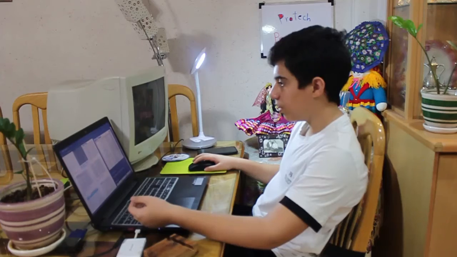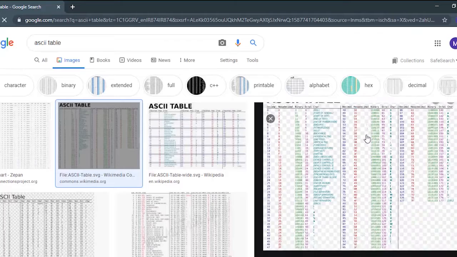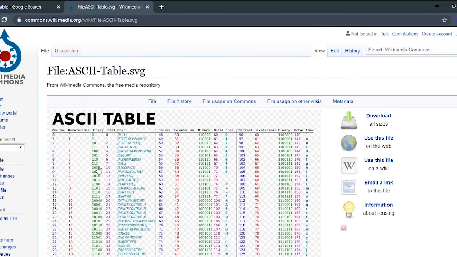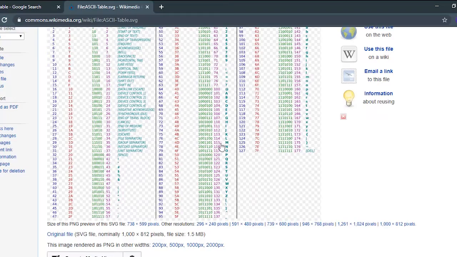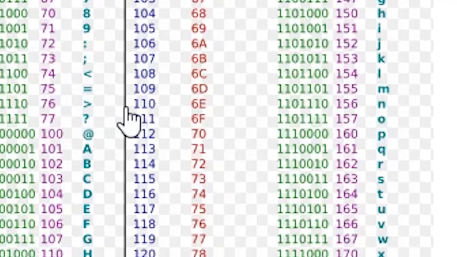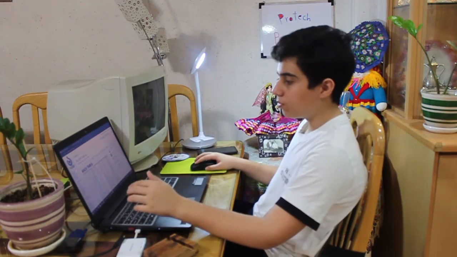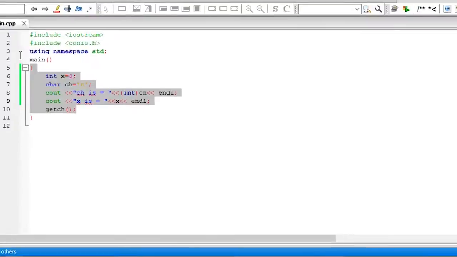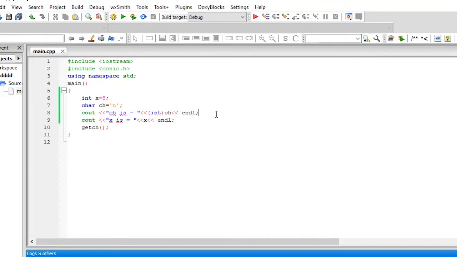Come on, the internet is really slow. Okay, there we go. As you can see, you could open the website, and here you have, for example, for N, let me show you what I mean exactly. N, its ASCII code is 110, exactly what we have done here in our code.